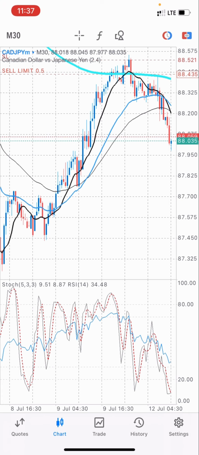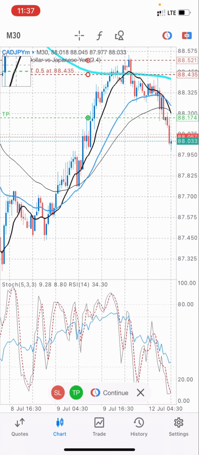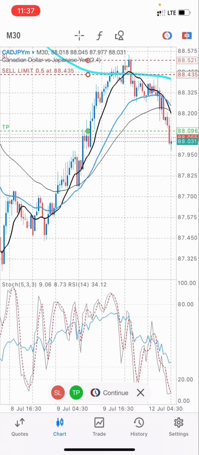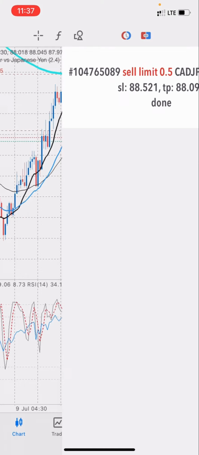Now let me tap it again to add a profit. Just tap that sell limit, that point, tap it. You see the icon has come down below here. Click TP. Then I believe that, okay, since from this point where Canadian dollar JPY started selling, it sold to where the market is at this point now. Look at this where it is right now. So let me set my TP. I believe the same thing will happen again. So I set my TP at this side and I click modify.